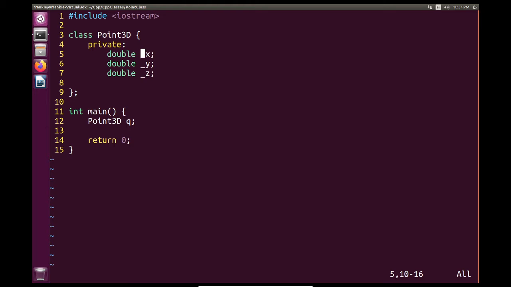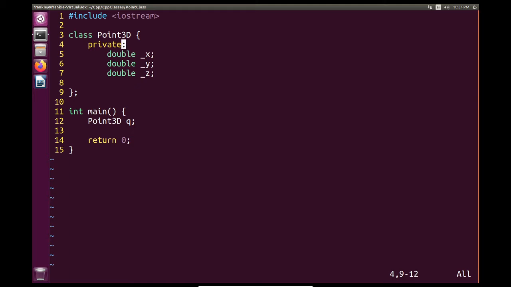But what's this private thing that's right here? Well, what this means is that this data here, while if it's part of a struct we consider it a member, now, because it's part of a class, we're going to call these attributes. So X, Y, and Z are attributes, meaning that they are data members that are part of the class.